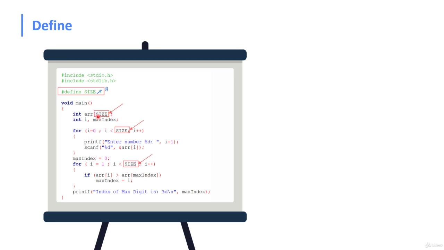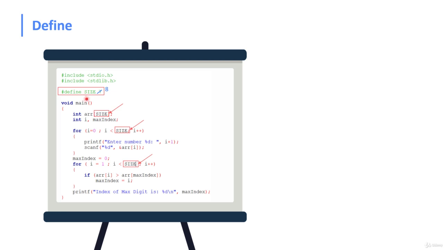So you will not need to go line by line and change the value of the array in the loops and in the declaration phase and so on. And this translation of the word size to the constant value that you've defined here happens before the compilation phase of the program. Okay, so that's something we will discuss in the more advanced courses. Not in this one, just bear that in mind because it's important.